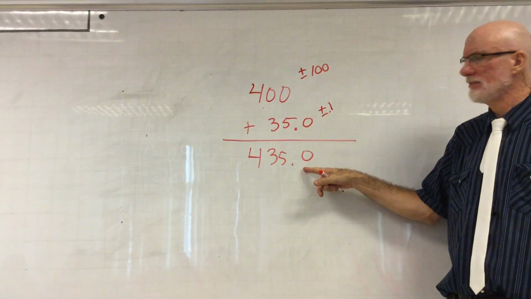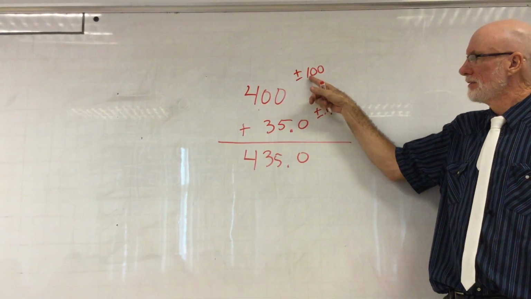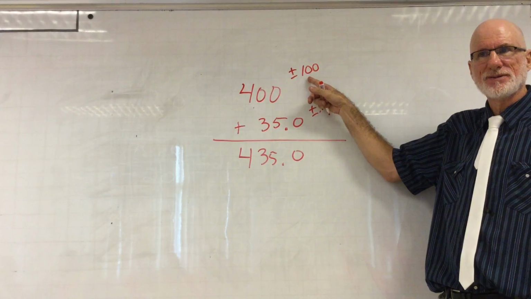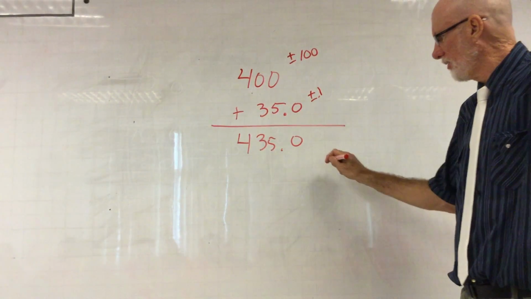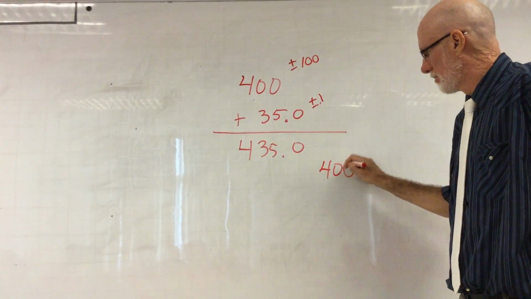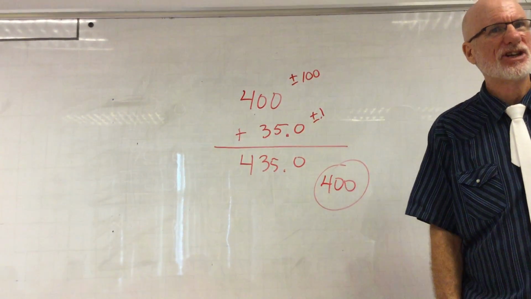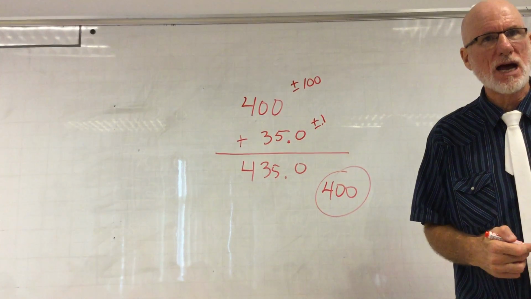So what must it be rounded to? My answer has to have a precision of that. 500. No, 3 doesn't round 4 to 5. Come on, girl. 400. That's it. You get it? Do one more and then you're gone.